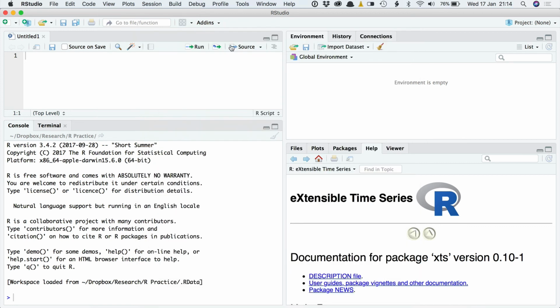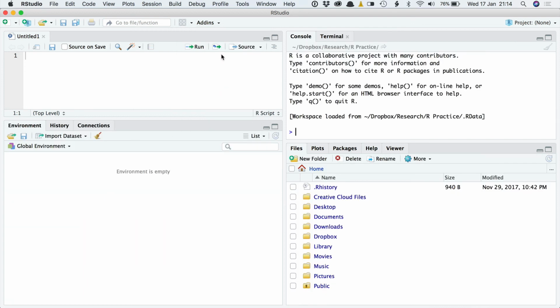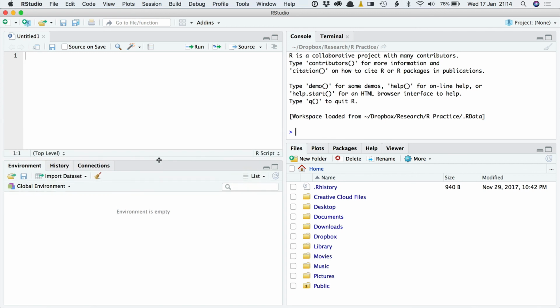Or, and this is what I'll use here, you can go to the shortcut icon here, Workspace Panes, and again just choose Console on right. And as you can see, that's switched these two over. The console is up here now, and the Environment and History and Connections panel is down here. So it's possible to rearrange the position of these tab panels and their relative sizes to suit your particular working flow. So that covers the basic RStudio interface.